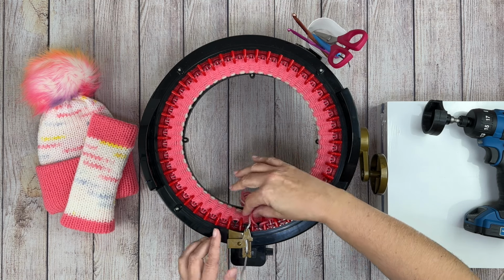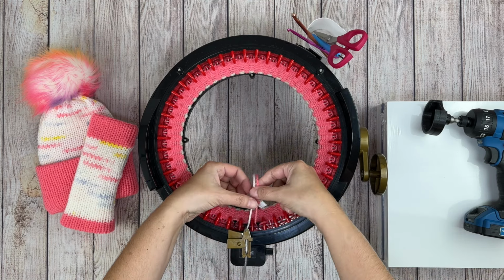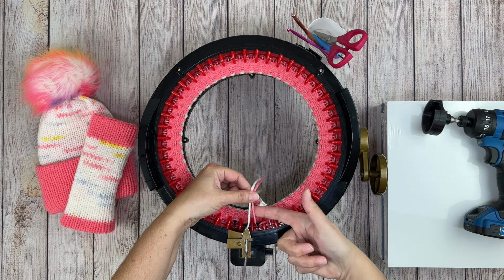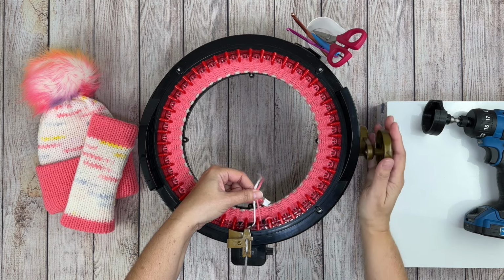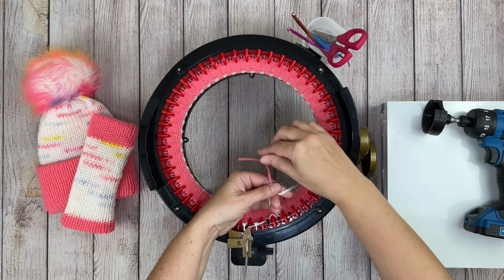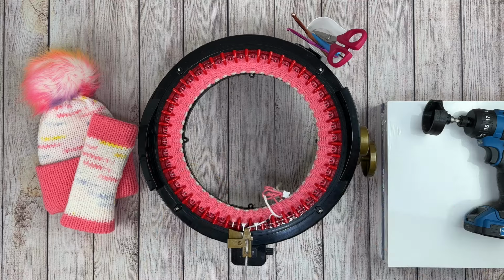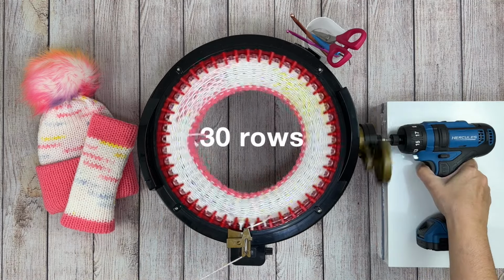Place the new yarn, the Speckled Brights yarn, into the yarn guide, and you want to make sure these tails come out between the first and the second needle. Hold the tails up high so they get caught by the hook. Take a few stitches and then tie a knot in your ends. For this section, knit a total of 30 rows.